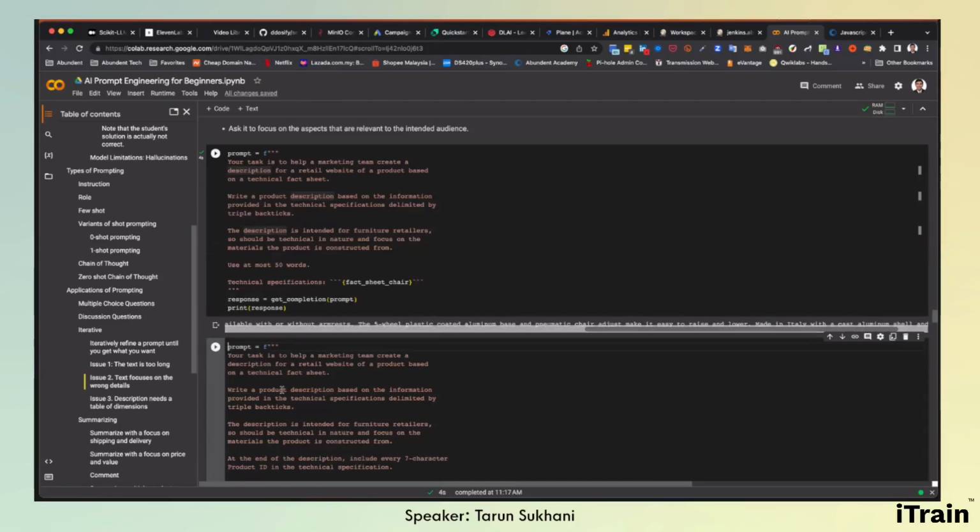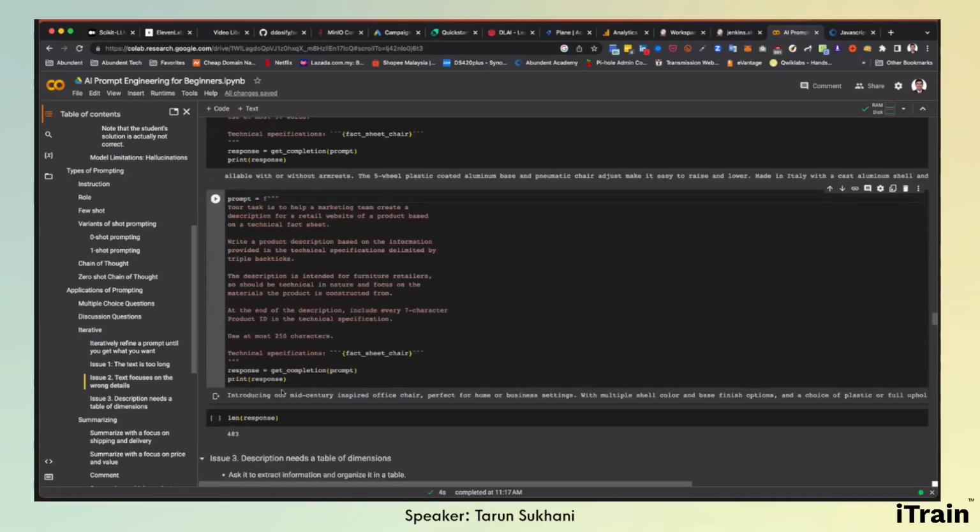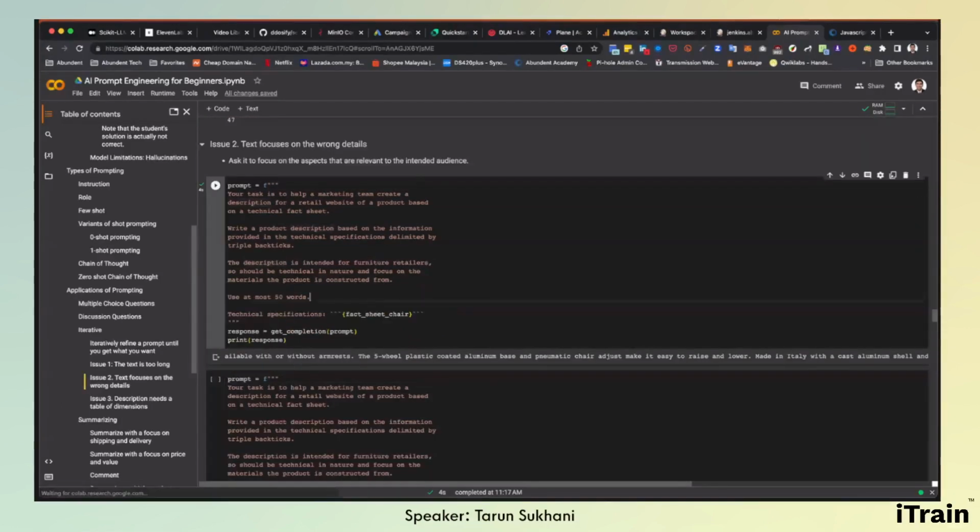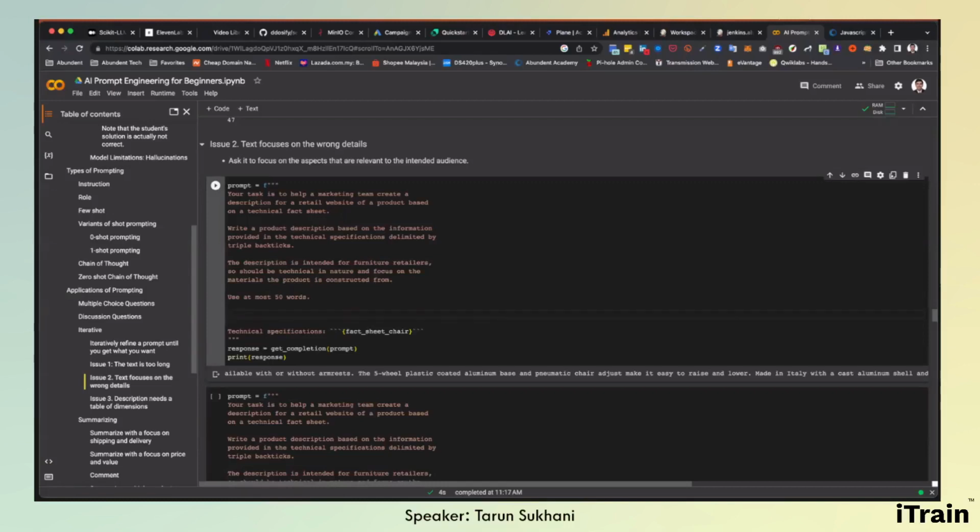And we could change the output. So now I'm going to combine different techniques, use at most 50 words, right? And then just say, you could say, convert the response into a table, right?